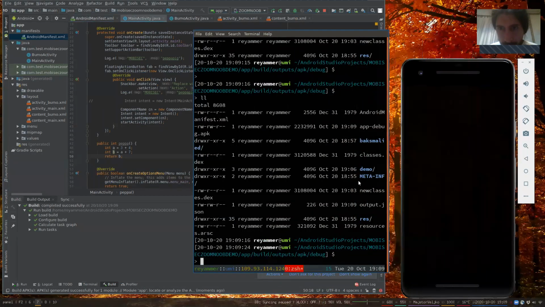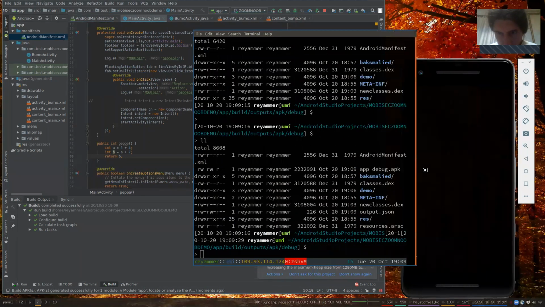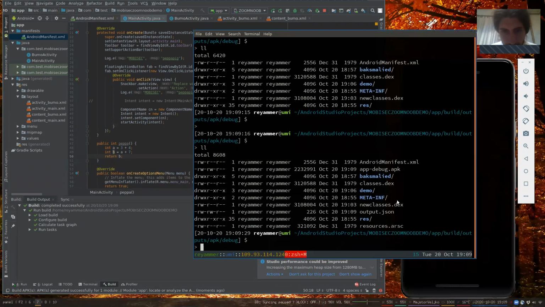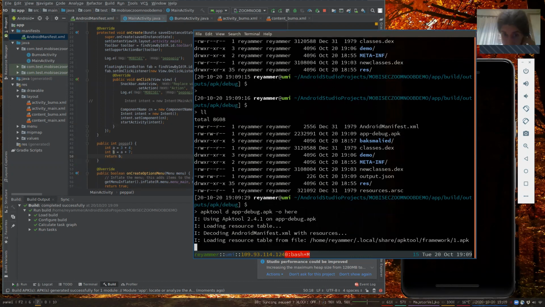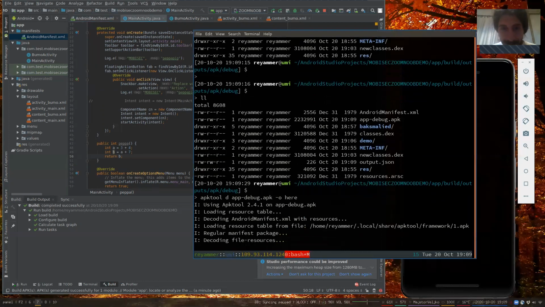All right, so app-debug.apk should be the new one. So let's try to unpack it. The apktool, -d, app-debug, -here. I should not have unzipped that thing there, super dirty.